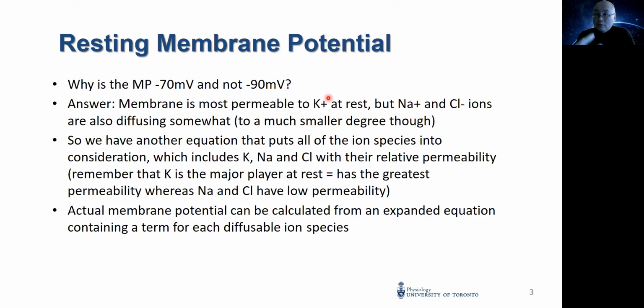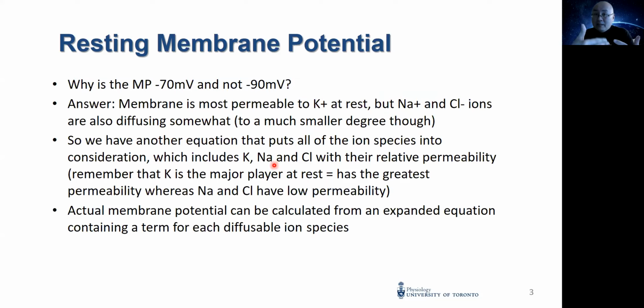So remember, concentration gradients, semi-permeable membrane, but for any charged particle to cross, we need proteins or channels. And at rest, these potassium ions are moving because they have channels that are called leak potassium channels. We don't have as many of these leak sodium nor leak chloride ion channels than we do the ones for potassium. So they're diffusing a lot less, but they are still diffusing. Other ions are moving in and out.